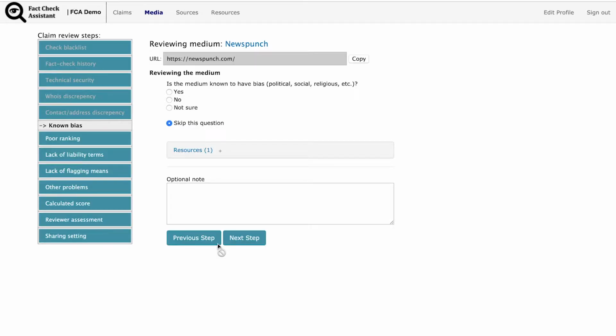And let's move on. The next question asks if the medium is known to be biased in any way. And in this case with newspunch.com it's quite easy. We already know that from the site leaning towards the far right from a few steps back. So I only press yes and move on.